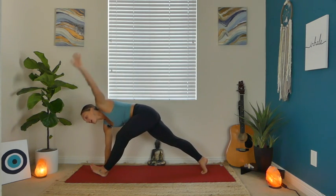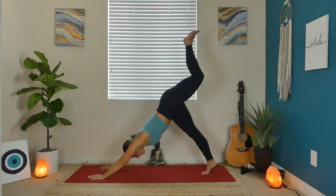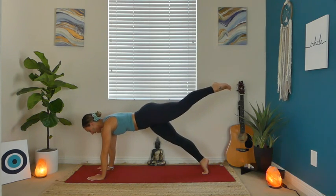Inhale, back up, exhale, plant your palm, step that left leg back, three-legged dog for the breath in. Exhale, high plank, holding the left foot high.